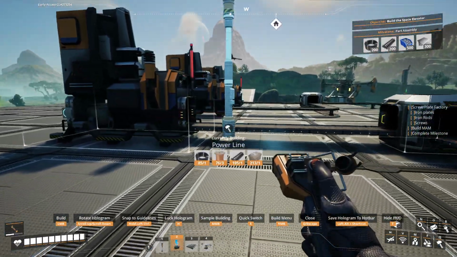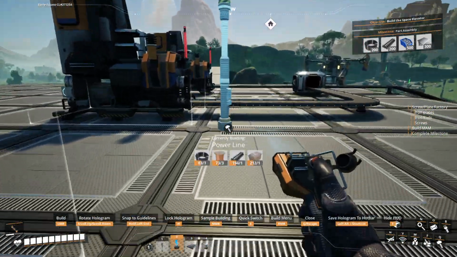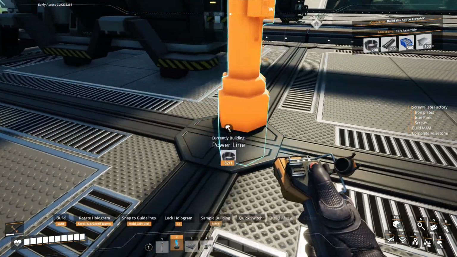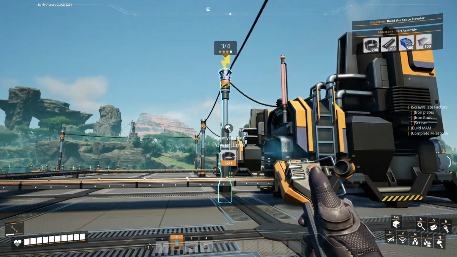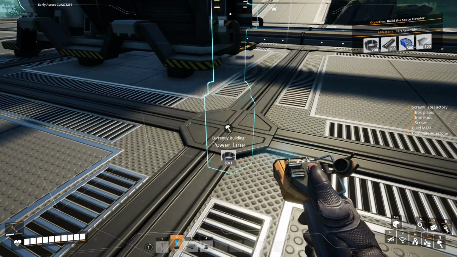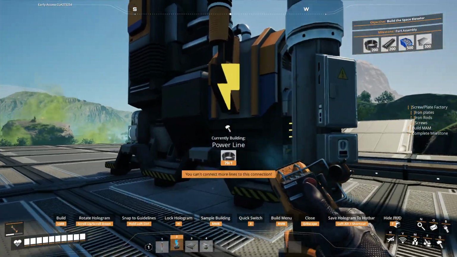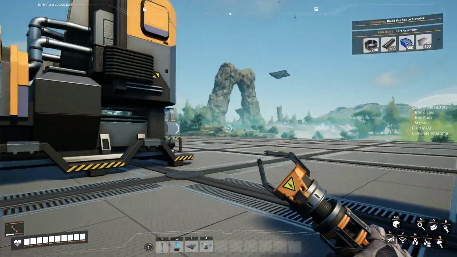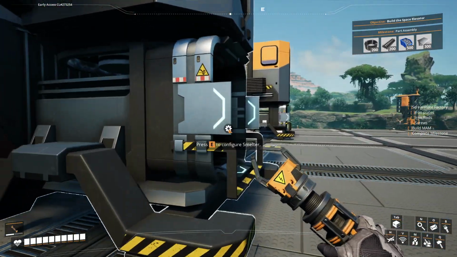Just powering this up. I just want to make sure I was right. Okay, powering this up. Do that a lot. Good. Okay, so I'm just double checking, make sure everything's connected. Looks like it. All this stuff is selected for iron ingots. Perfect.